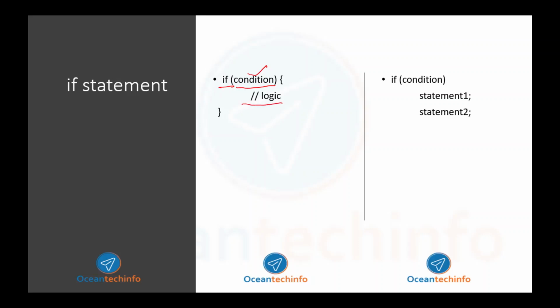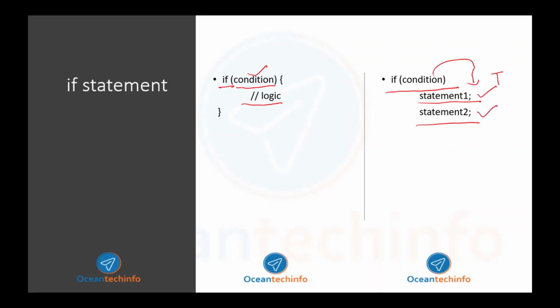In some of the books, YouTube videos, or maybe in some of the blogs, you will find that an if statement can be written like this. If condition, this is the first statement, this is the second statement. So when the condition is true, this will be executed and this will be executed.